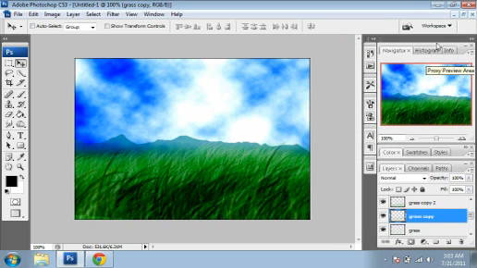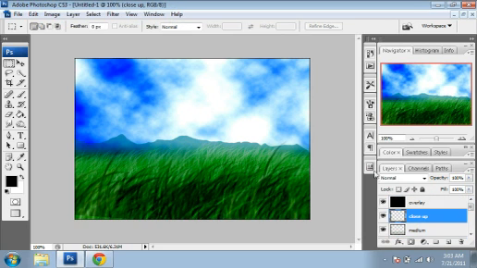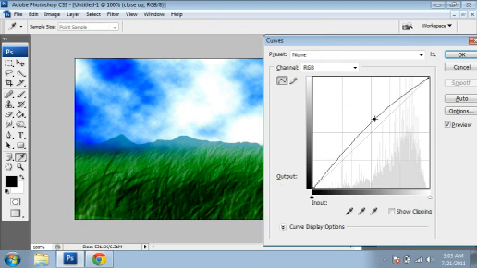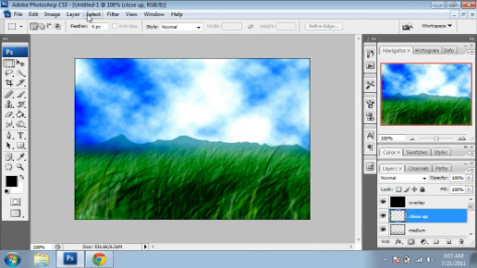Here's your grass layer. I'm going to go to my close-up layer and bring out some contrasting yellowness. I'm going to colorize this.